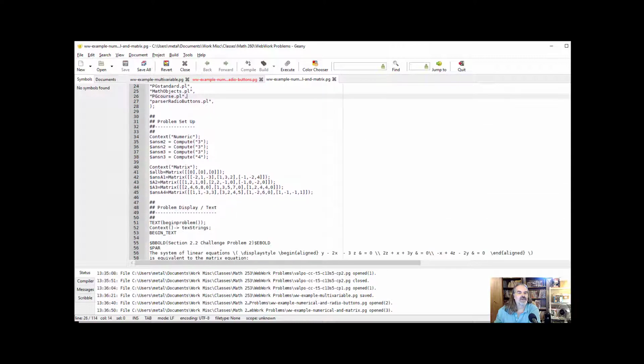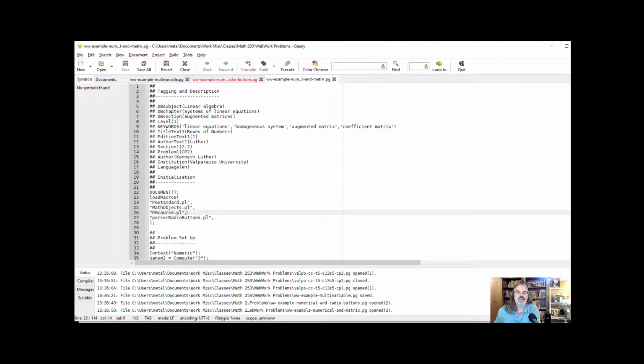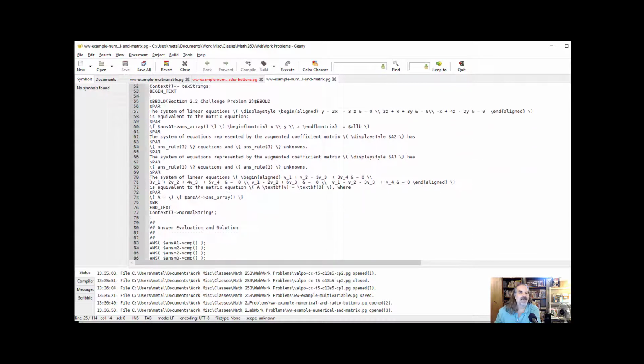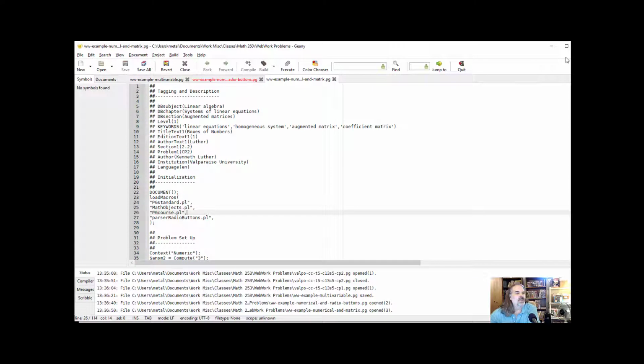All right, so that's a ton of stuff. You're getting delivered these sample files that you can keep off to the side. Say, hey, I want to do something with radio buttons. Let's go with that example that has a radio button in it, instead of having to hunt through all the previous problems and figure out which one might happen to have a radio button. You're going to get all the problems I've built for Math 253 and Math 260 already that you can use as baselines. And then I'll give you a list of problems that you can try to create working examples with.